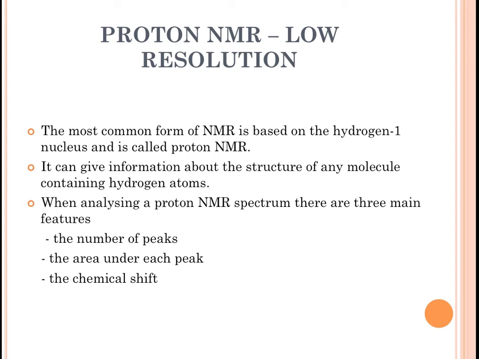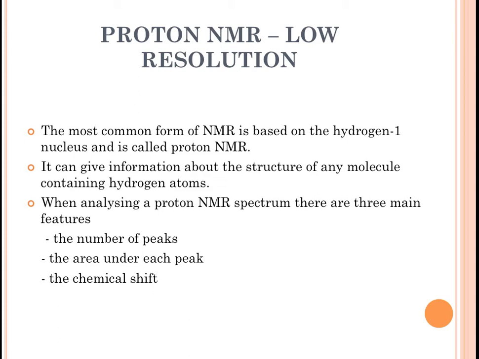Unit 4 Chemistry, Chapter 12, Part 3. Still looking at NMR, but now we are looking at NMR involving hydrogens. It's called proton NMR, but remember, if we're looking at a hydrogen, its nucleus is just one proton. Okay, so same thing, just two different terms for it.